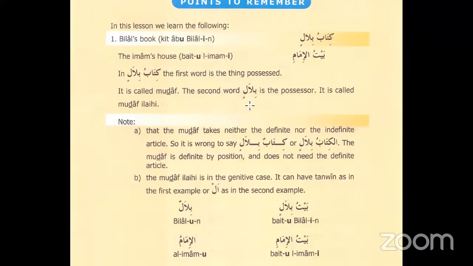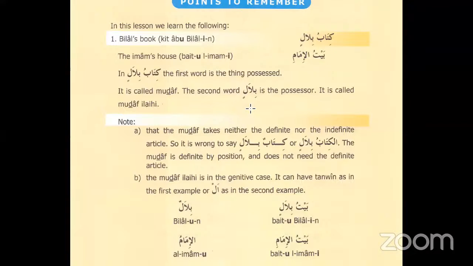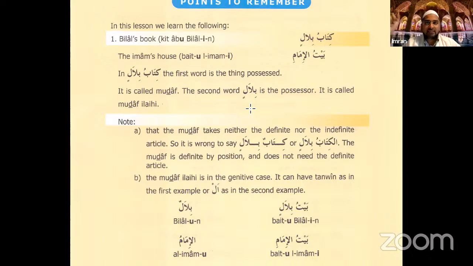Oh, is this like at the start, where you have the al and the tanween bit? Exactly. Like we said, kitabun, al-kitab. That we spoke about in the first lesson, I think. That's right. In the beginning of the sentence, that's the ruling, kitabun, al-kitabu. And if the definite article is coming at the end, because it's coming as the possessor, the harakat is given because it's mudaf ilayhi. Now it gets a kasra. So Bilalin and Bilali. Why does it get a kasra? Because it's the possessor of the book. So that's the reason why.